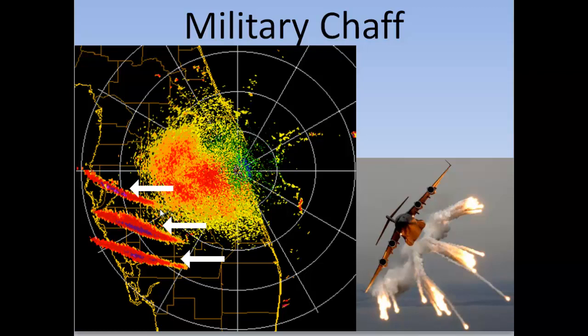And when you start seeing these lines like that in the radar data, especially fairly well aloft, this is being looked at from a Florida radar, and you can see these lines of chaff are actually quite a ways away from the radar, so it's probably at least 6,000 or 7,000 feet up in the air at that point.